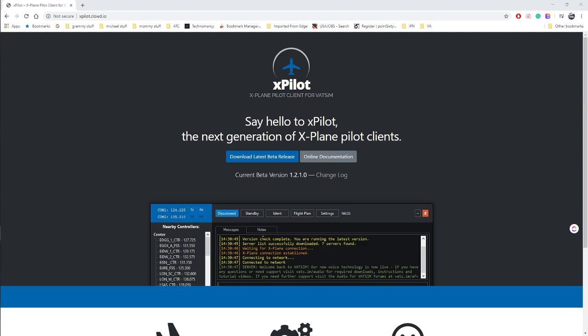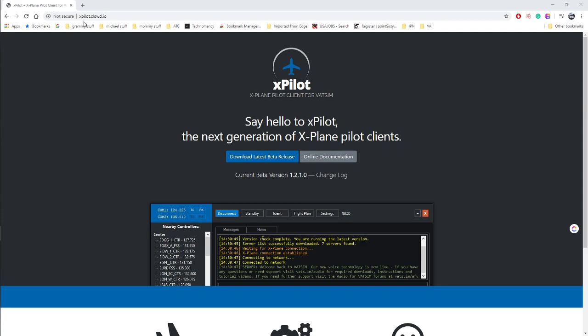which is the client that you'll be using to connect your sim to the VATSIM network. And there is a similar client for FSX and P3D, which is aptly named vPilot. So once you get to the xPilot website, which is xpilot.cloud.io, you'll be brought to this page that you see here now.